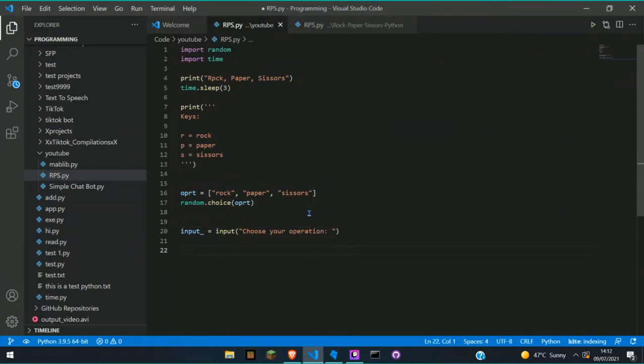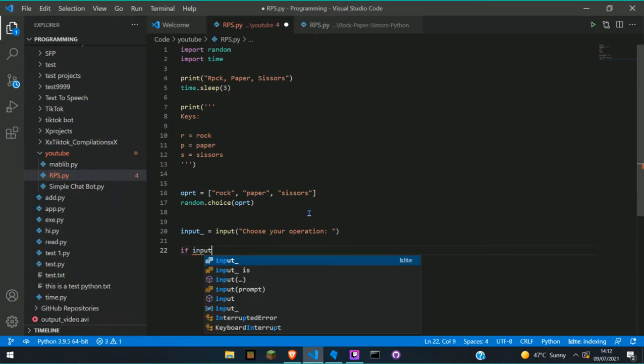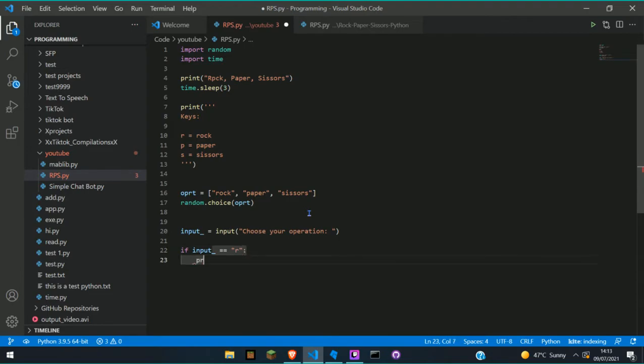And then we can simply make an if statement here. So we'll do if input underscore is equal to R, then it should print. No, then we'll do another if statement.